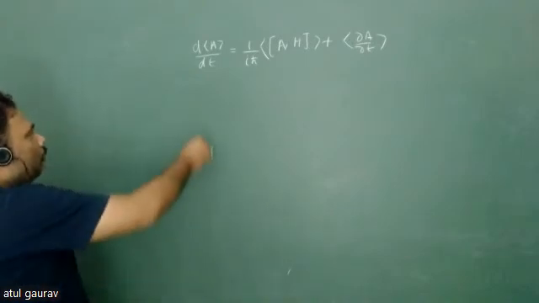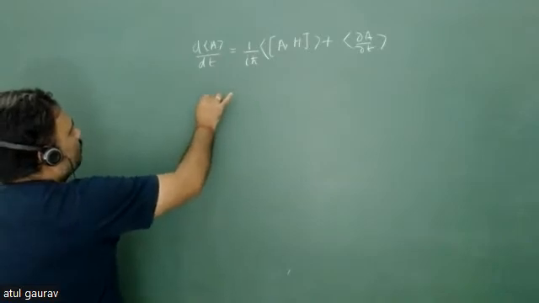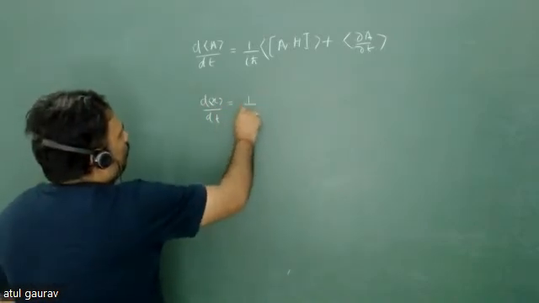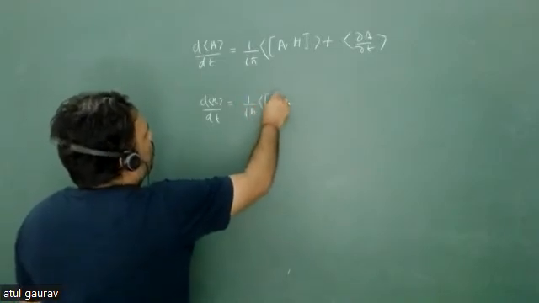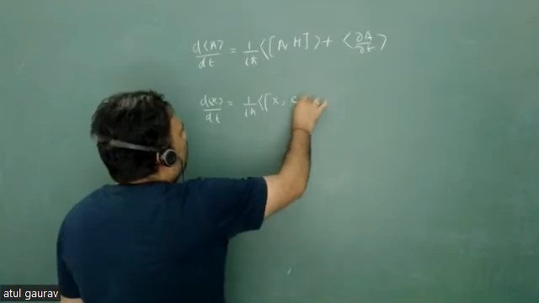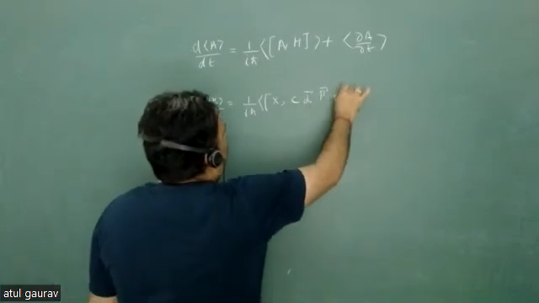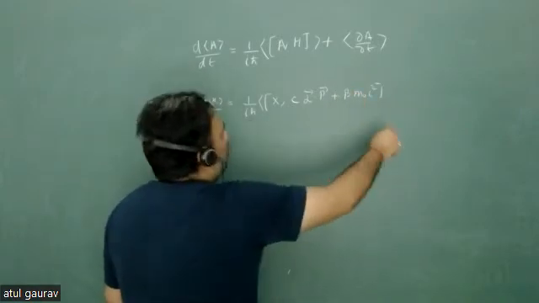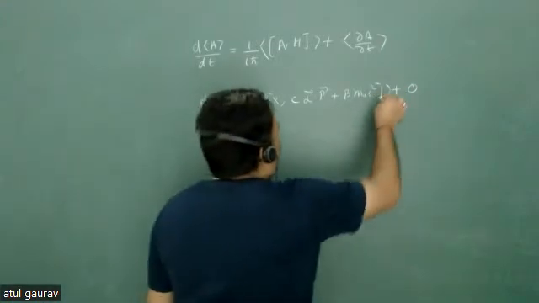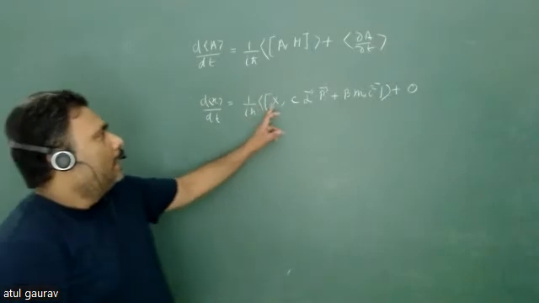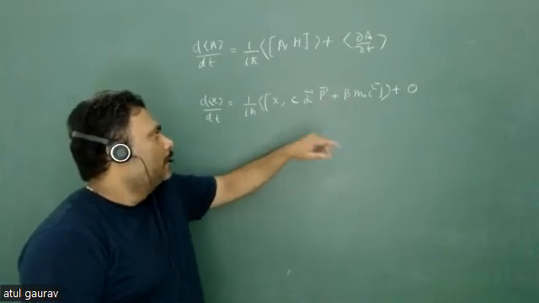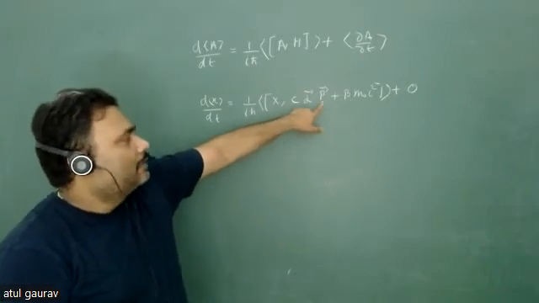So what is velocity? This is nothing but dx/dt. So you can go for 1/iħ and we will go for the expectation value of the commutator of X and H. What is H for the Dirac Hamiltonian? H equals c alpha dot P plus beta m naught c square. And obviously this partial derivative term is 0 because H is not an explicit function of time. Now X is going to commute with beta m naught c square because it is a diagonal matrix.